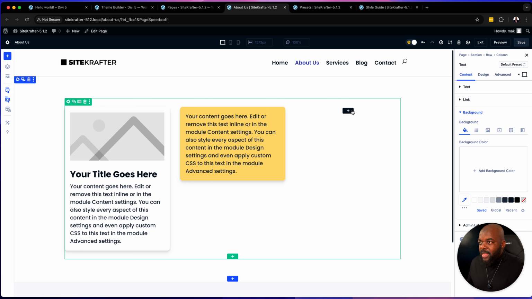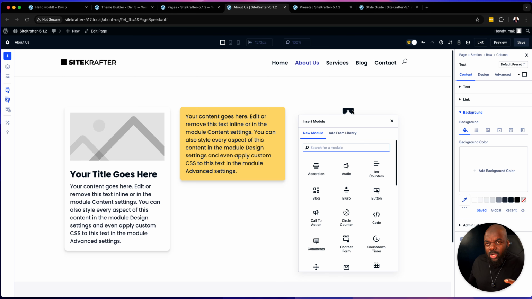Okay, next, you may be thinking, well, but Mac, are all these modules responsive? Are they fluid? And the answer to that is yes, absolutely. Now you are going to save a ton of time, because each and every module you add onto your website has to come with its own customizations. If you think that's not true, I want to show you in a moment how difficult that is.